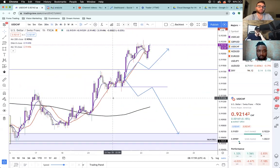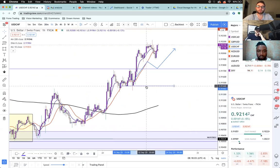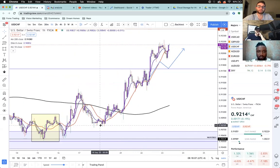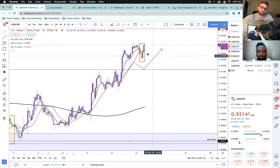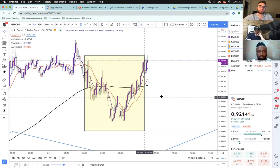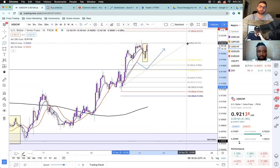As I get down to the 1-hour time frame, we had this projection yesterday. All we were saying was we were bullish until this level was broken, because this was our higher low. Now we just made a new higher high, and we just had this happen. Nice push back through. So we came back, sellers came into control, then buyers stepped in and sent this to be bullish again.